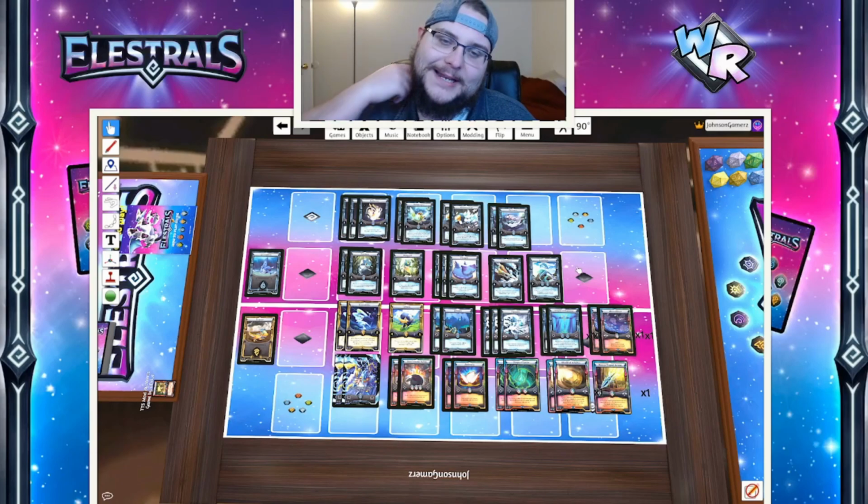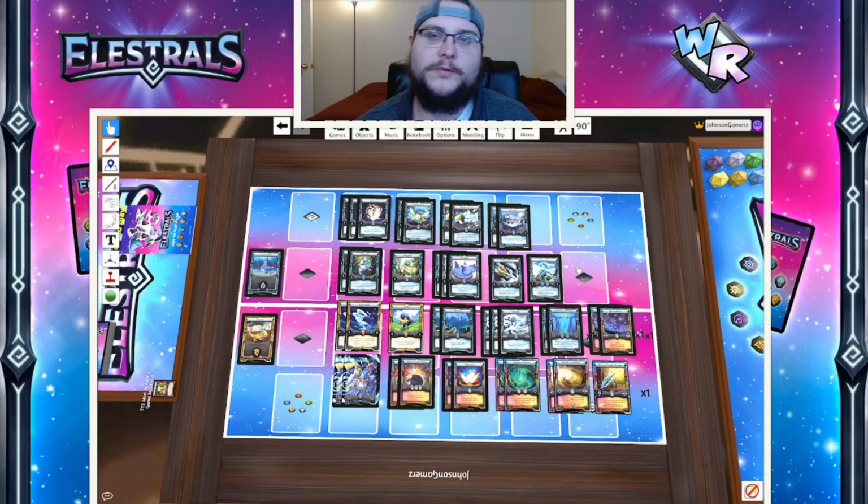Now, the removal side of this deck is a little bit more tricky. Basically, with the Veritaqua and Tsunami play, I kind of count that as removal in a sense. But I do have 2 copies of the Achilles in there and then 1 of the PTA. And yeah, I think it's a good number. It could be increased. You could move out some cards and move some in. It's up to you on how you want to do that. But I think it's a decent number for where it's at. But yeah, so that's kind of the deck build.